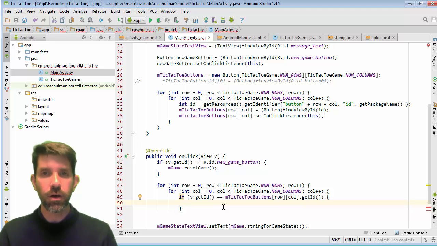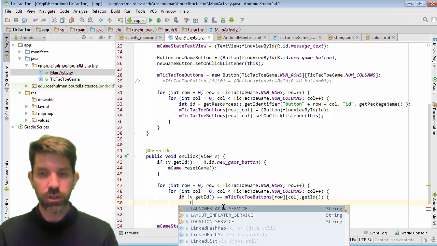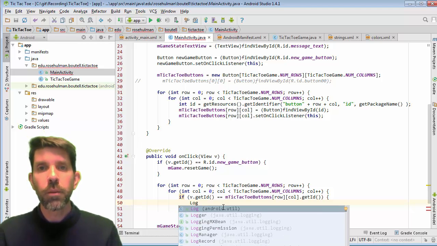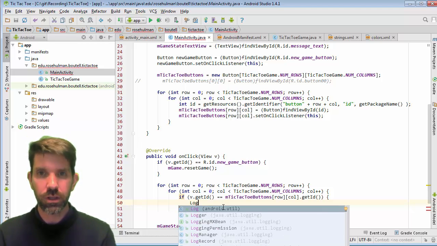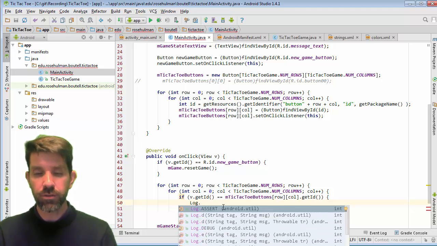Now for the sake of debugging here, I want to show you a little trick. We haven't done this yet, but we want to log our button presses. And this is a really good debug hint for you, because there's not really a console in Java, right? So if you want to get messages, you want to log them to your IDE. So we'll go ahead and do Log dot, and there's different levels. You can do errors. Log.e is an error.